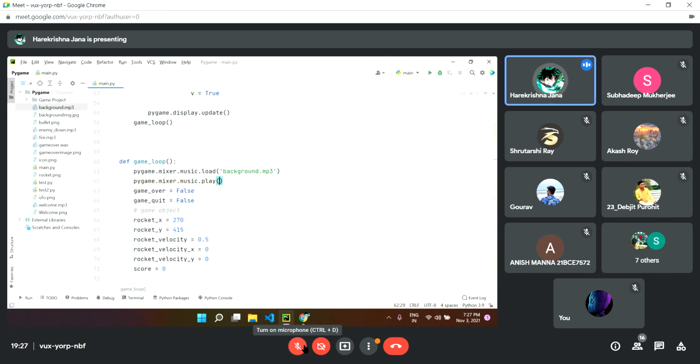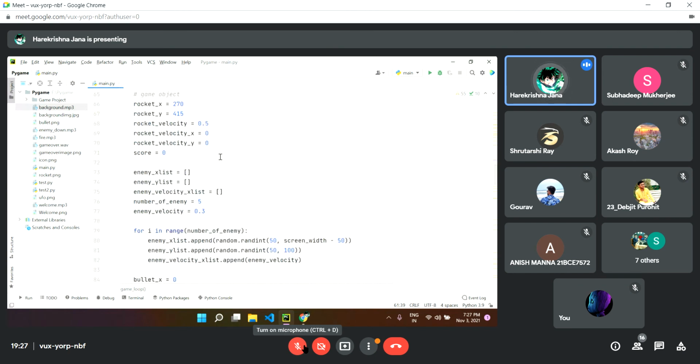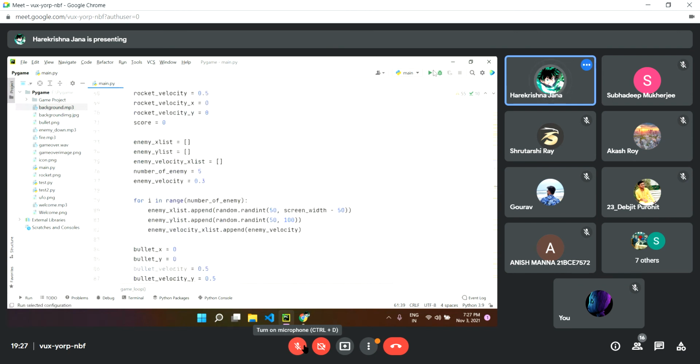If we put 2, then the music will be played twice. If we put 3, then it will be played three times. But if we place -1, then it will be played in a loop. So I am putting -1.